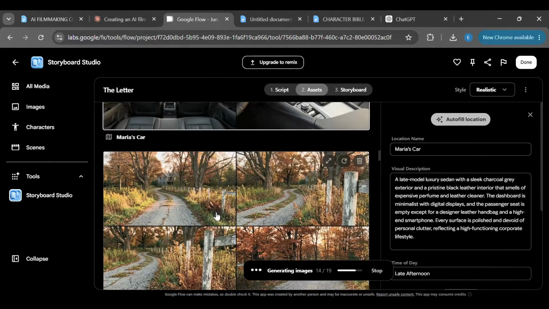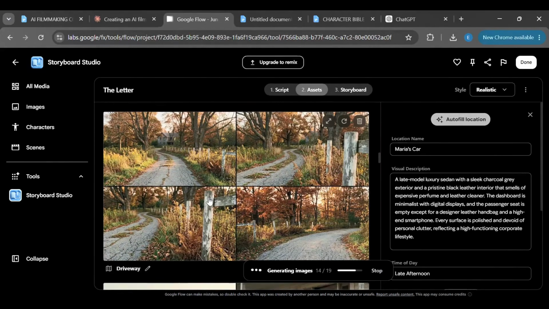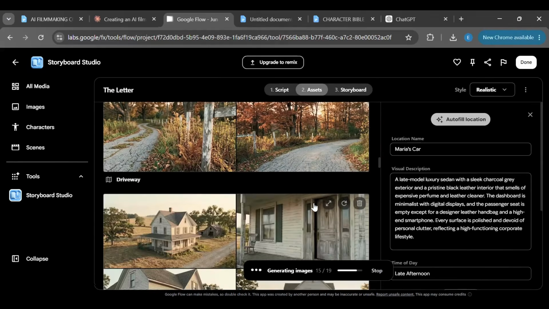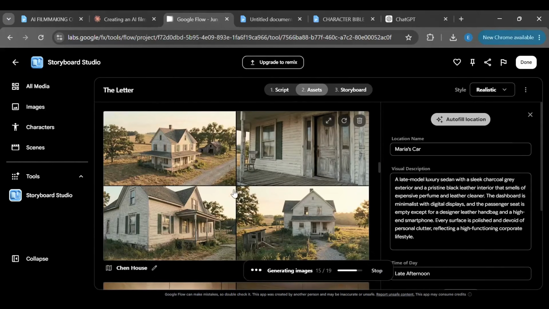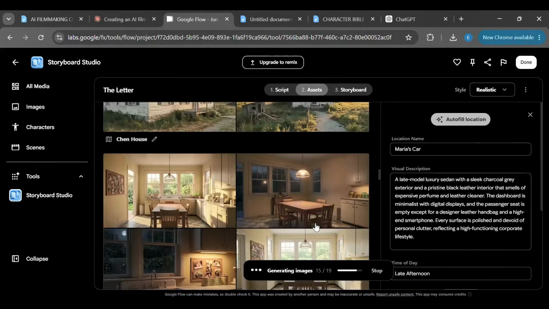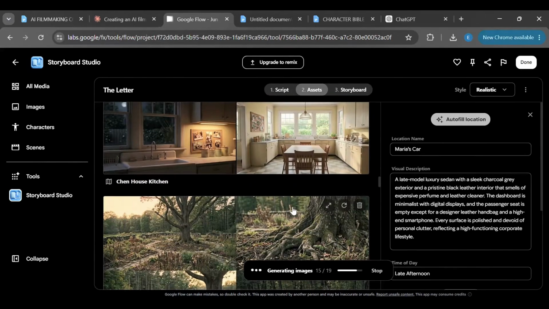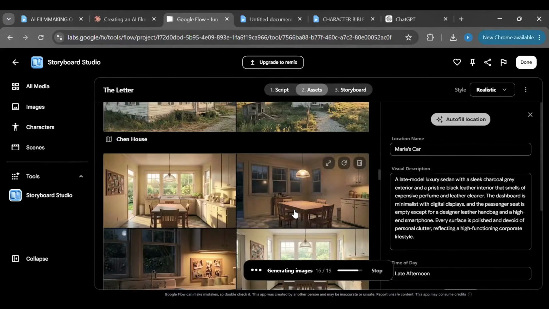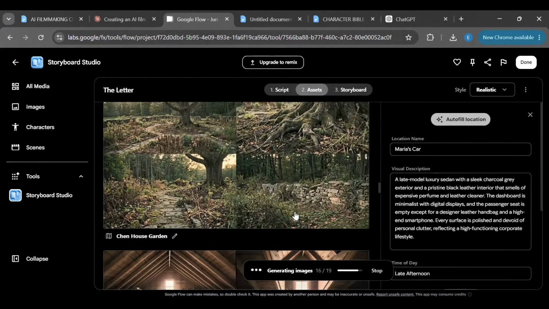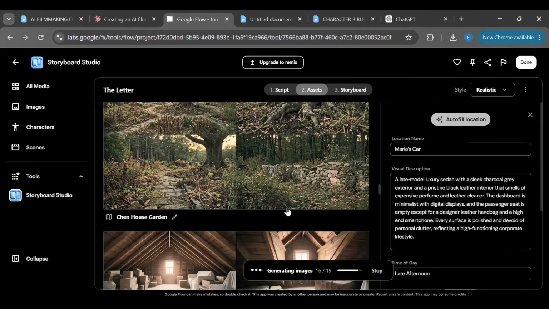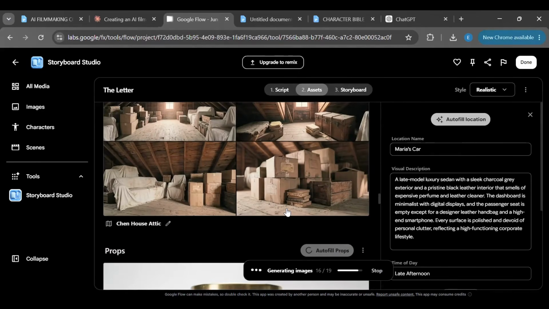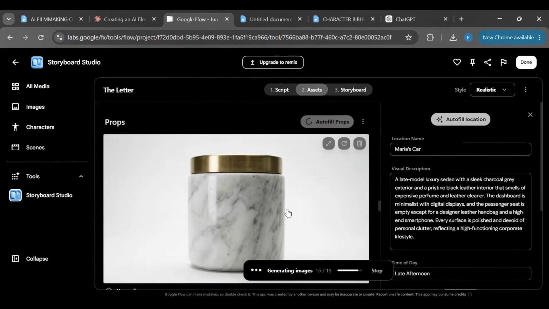Then we have this driveway. It's also perfect, so you can use this. We have the house, the Chen's house. They're perfect. We have the kitchen, the different rooms in the house. You have the garden.